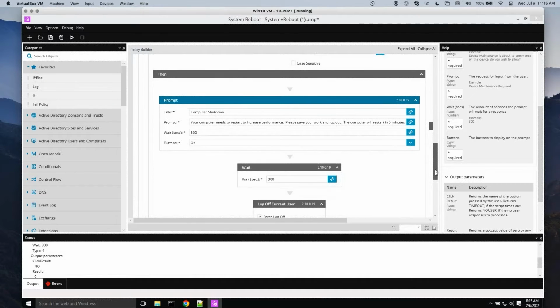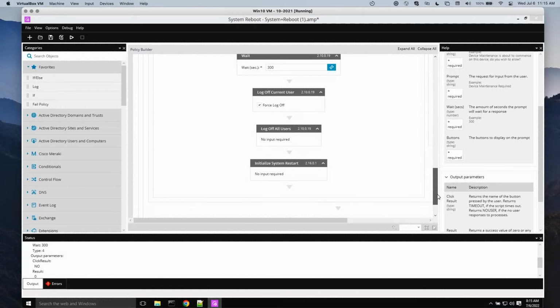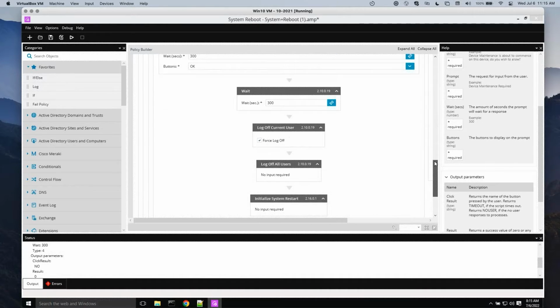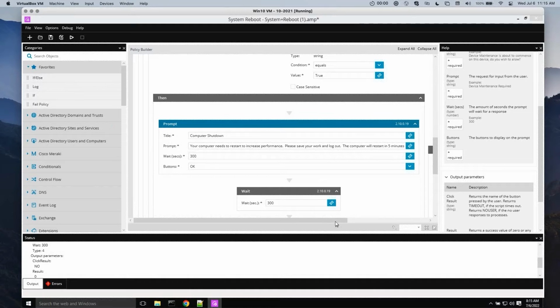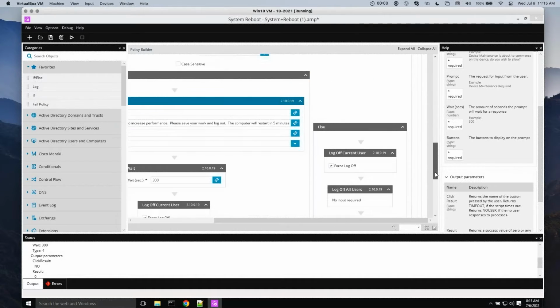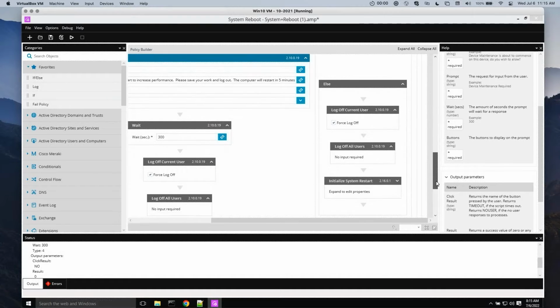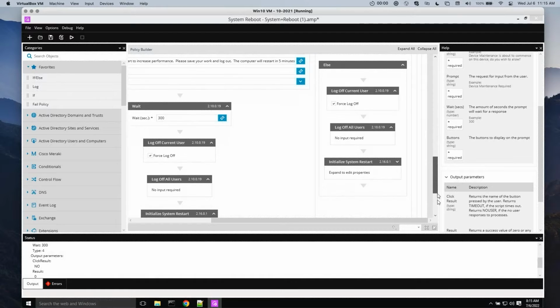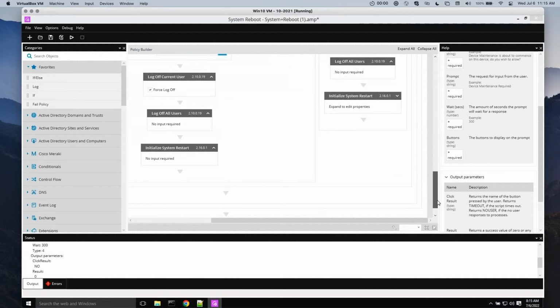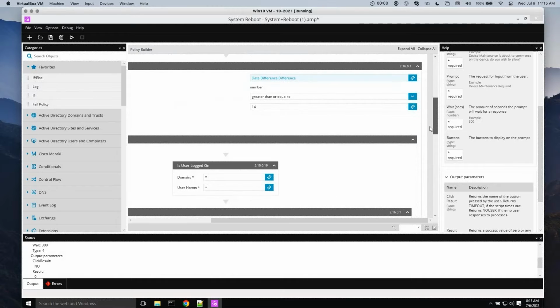It has a 5-minute timeout, forces them to log off, and then restarts. And if there is not a user currently logged in, we can go ahead and restart automatically.